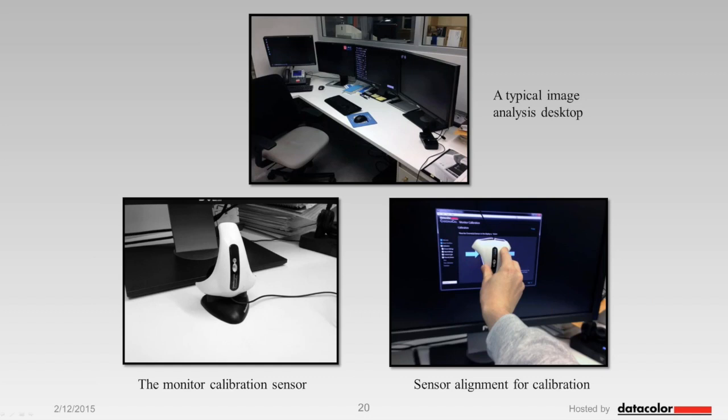You hold it in front of the monitor, and the software will display colors in that area, which is picked up by the sensor, and it will automatically adjust the color of your monitor to display all colors accurately. So white is really white, and the colors are displayed as they should be. And then all of a sudden, all your monitors look the same, which is a huge benefit. And I was really surprised how off my monitors were.